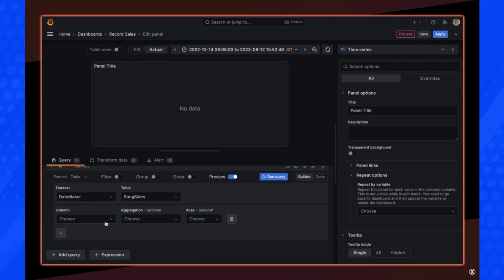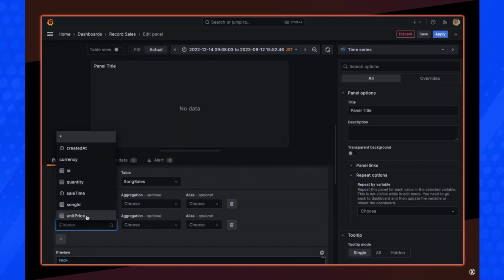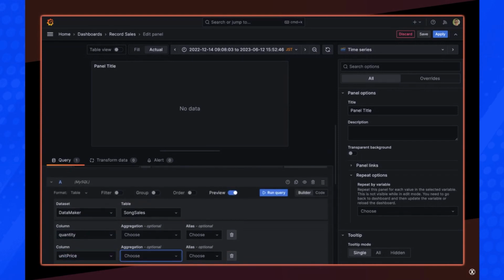Now, I think I want to see probably two things. I noticed before that there was a quantity. So people are buying these potentially multiple times. And also the unit price. So I think I want to try and see what on average the quantity and the unit price are. So let's try and get those. As we move forward and as we're looking into stuff, that's really important. We definitely want to be able to understand the sales volume for our store, and see what's going on there. So let's try and do that. Okay.